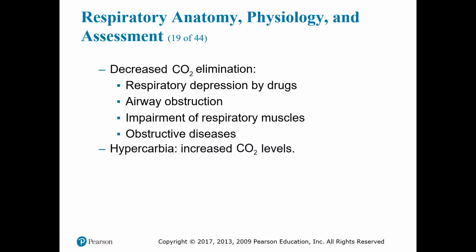Decreased CO2 elimination, with increased CO2 levels in the blood, results from decreased alveolar ventilation. Common causes include hypoventilation, or slow ventilation, due to respiratory depression by drugs, airway obstruction, impairment of the respiratory muscles, and obstructive diseases such as asthma and emphysema. Increased CO2 levels, or hypercarbia, are usually treated by increasing the rate and/or volume of ventilation and by correcting the underlying cause.